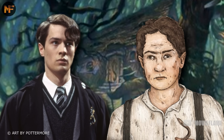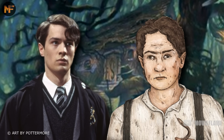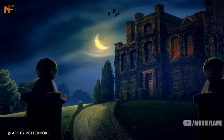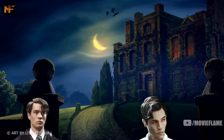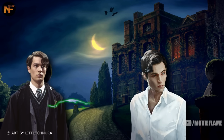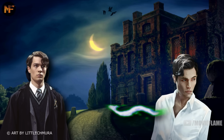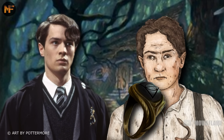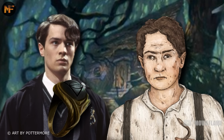Morfin told Voldemort about the Muggle boy named Tom Riddle, Voldemort's father, and after finding out that his father had abandoned him and his mother, and that he currently lived in a mansion up the way, Voldemort went there to kill his father, and just because, he killed his father's new Muggle family with the Killing Curse. He then went back to Morfin and stole the ring, a prize for the murder of his Muggle father.